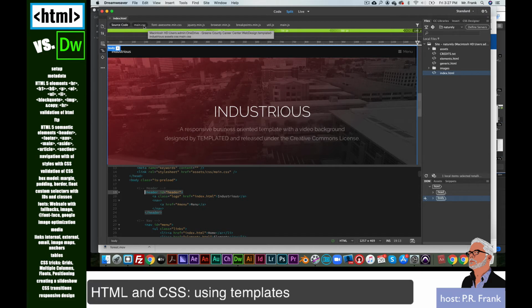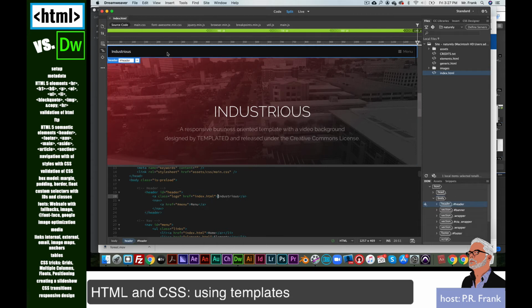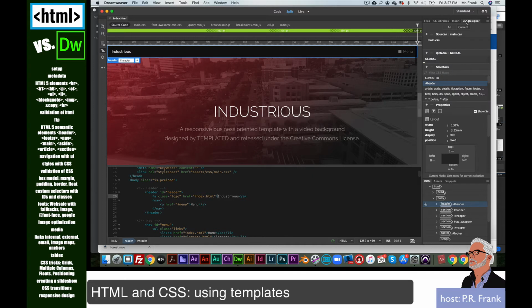So first, let's go to our source code and let's just click on something we want to change. Remember how we changed this dark black bar up here in our text editor? Well, let's click that, and it's highlighted, and as you can see, it's the header. Our CSS designer can help us out a lot here. So in my CSS designer, I want to make sure to not have all of my CSS, all of my style files selected, but only the current one.